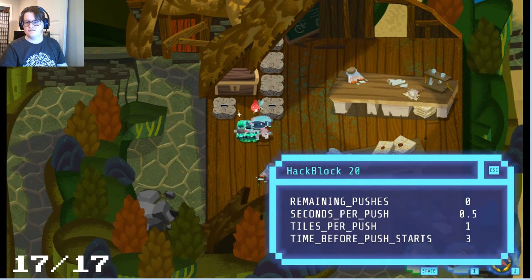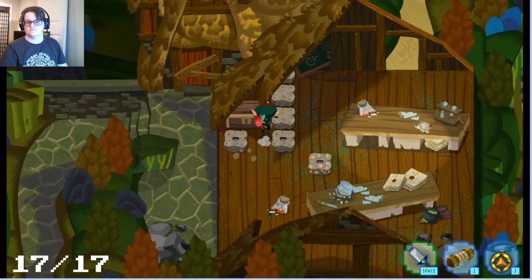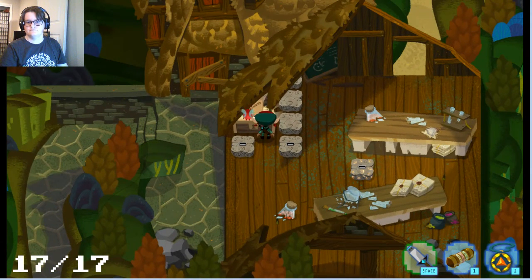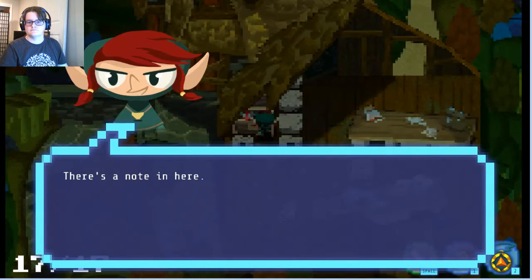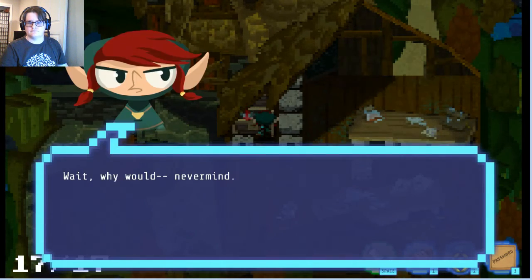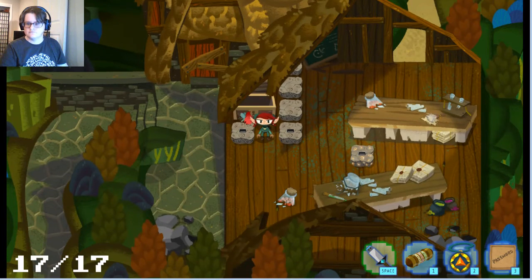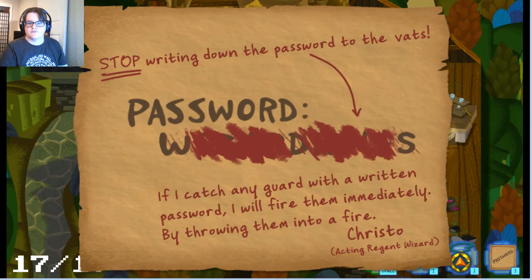We have some sort of broken down lizard hut. There's a note. The password is WDS.